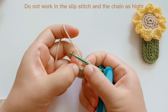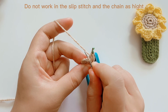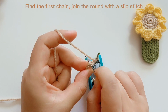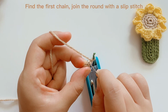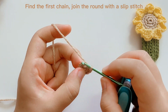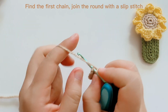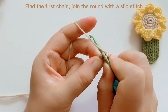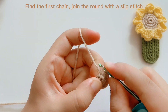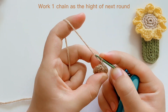Now we come to the end of this round. We won't work in the slip stitch and the chain used as the measurement of hat. This is the first chain of next round. We will join with this chain using a slip stitch. Then we will work 1 chain as the head of next round.